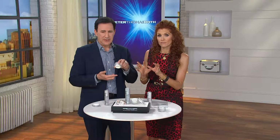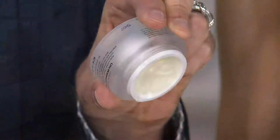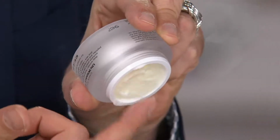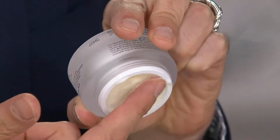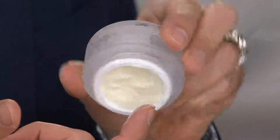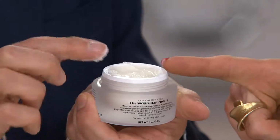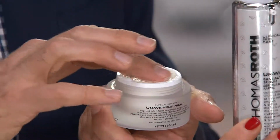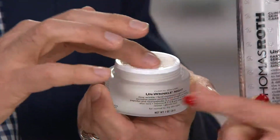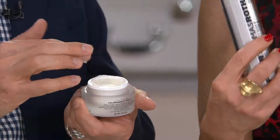If you're looking for tremendous results, if you're looking for results that have been clinically proven after 3 short days, you're getting that balm, that night cream. This is the one that you voted for, nominated for Customer Choice Beauty Award winner for Best Night Treatment for this year. That's normally $110. Your Unwrinkle Serum is normally $120. Well, guess what? You're going to get both of these. That's like getting a $110 value item absolutely free today.